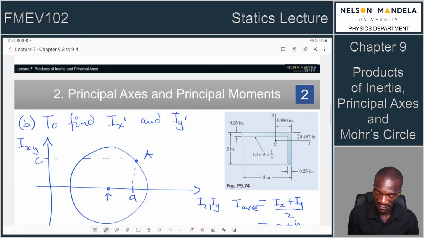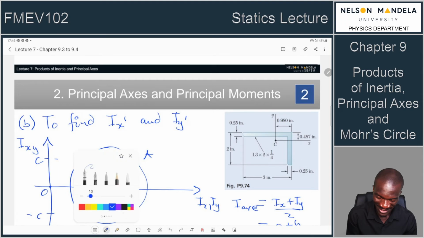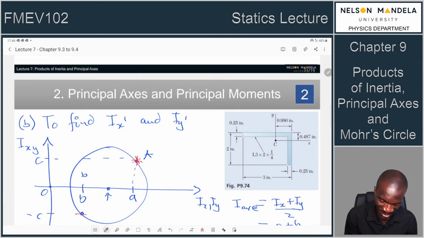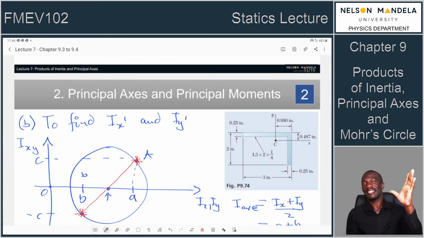Then our Iy, we know its value, so it's B, so its value will be from 0, obviously. And if our Ix is here, you would find your Iy at that location. Maybe it's located here, and then this is your negative C. This is your negative C, and this is your Iy, and it's equal to B. Right, that's your B somewhere there. If we have our A and our B located like that, this means that we can interconnect these two. When we interconnect these 2 points, what we now have is a line which is actually the diameter of this circle, and it has a radius that we want to find.